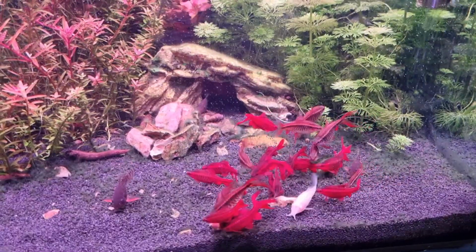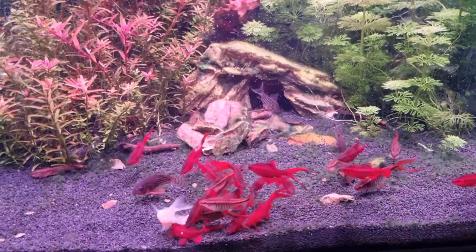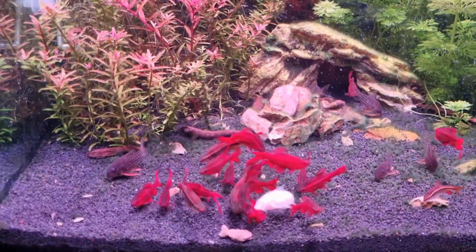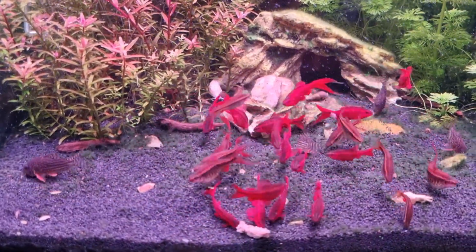But I'd love to know what you guys think about this tank. If there's anything you would do differently, for example if you'd add some different plants or can think of better fish stocking, I'd always love to hear it.